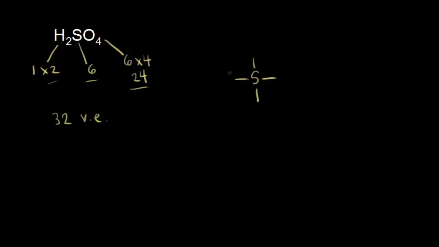So we have sulfur attached to 4 oxygens. I'm going to go ahead and put my 4 oxygens in there like that. And then I have 2 hydrogens. By experience, you're talking about an acid here, so you're going to put your hydrogens on oxygens. And so we're going to go ahead and put our hydrogens here. Let's see how many valence electrons we've used up drawing this skeleton here. So we have 2, 4, 6, 8, 10, and 12. So we've used up 12 valence electrons, so 32 minus 12 gives us 20 valence electrons left to worry about.